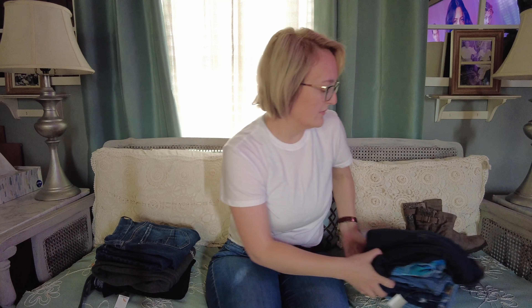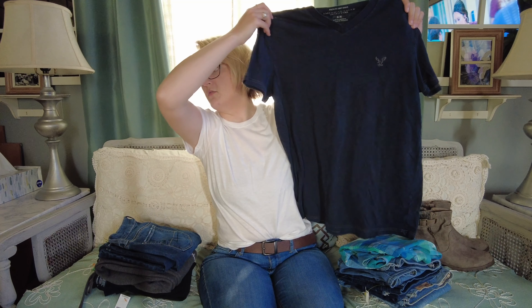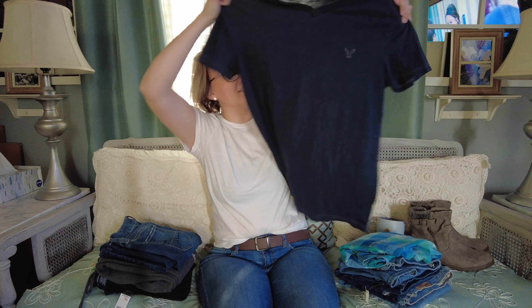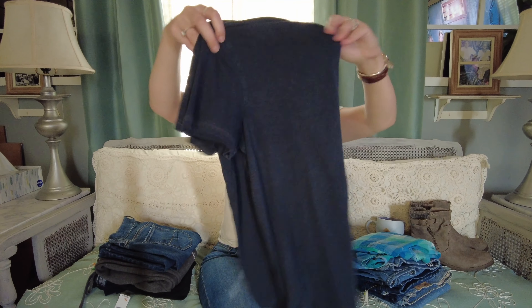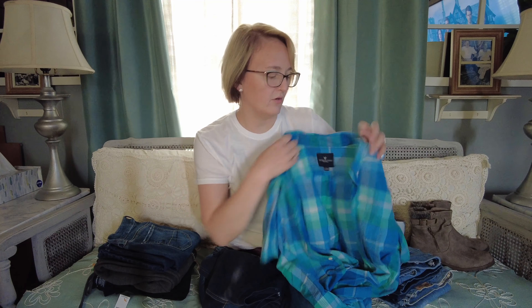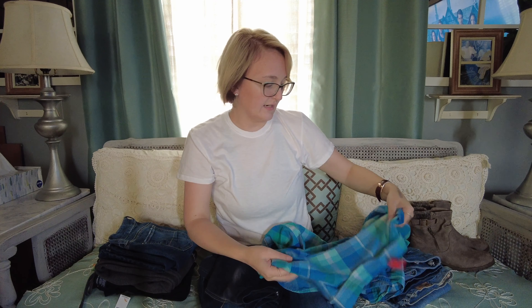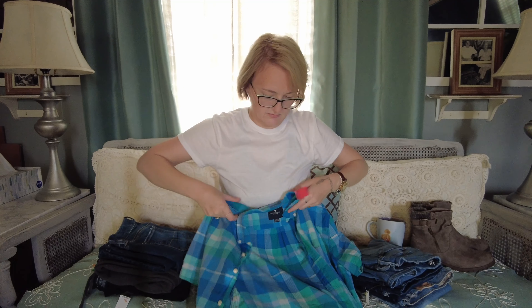Now here are the clothes I'm putting up on my eBay. They're similar to what I got for myself but in different sizes. This is a guy's t-shirt — very soft, loose, a v-neck navy blue Ralph Lauren with the logo on the front. And I got this plaid one — I thought it was a girl's shirt at first, but the collar is way too high, so it's definitely a guy's small American Eagle shirt. Super soft, great quality, no snags — another good find.